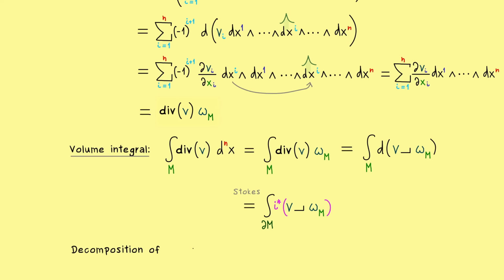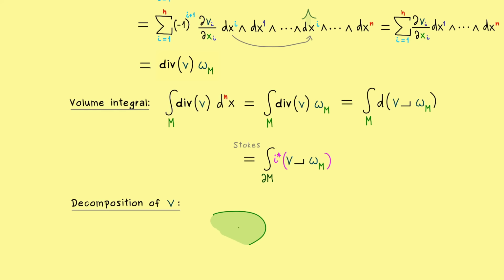And the best way to do this is just to look at an orthogonal decomposition of our vector field V. And by that I just mean that we split up V into two components. This is a standard thing we can always do when we have a complete inner product space. So in this case here we have our manifold M, but we are only interested in the boundary anyway. So at a given point here at the boundary, the vector V might go like that. And therefore we directly get the decomposition of V into two orthogonal components. One part goes into the direction of n and the other one is orthogonal to it.